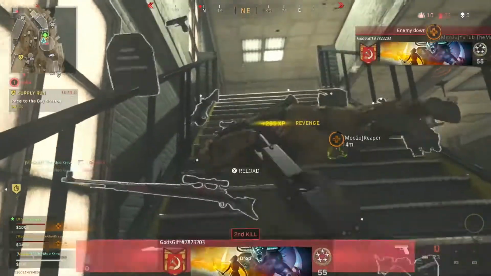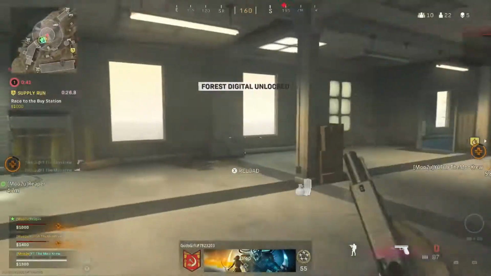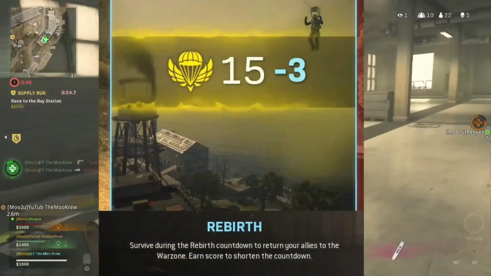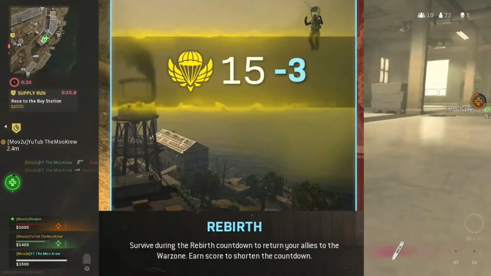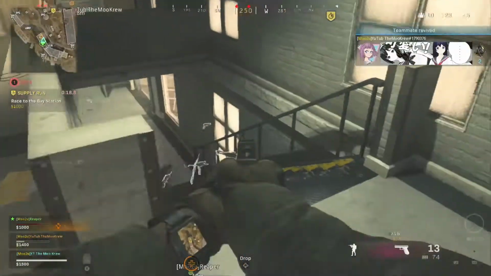First off, this Cold War version has introduced a cooldown reduction system, where earning score, like downing enemy players, will reduce the amount of time your dead teammates have to spend in limbo before they respawn. And I think this is an interesting mechanic.